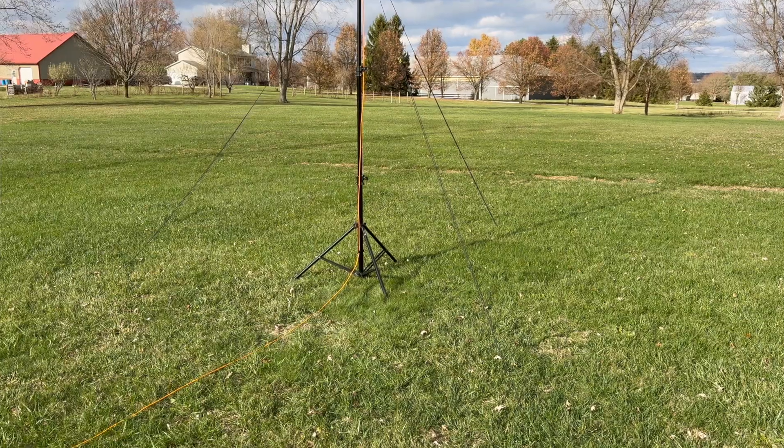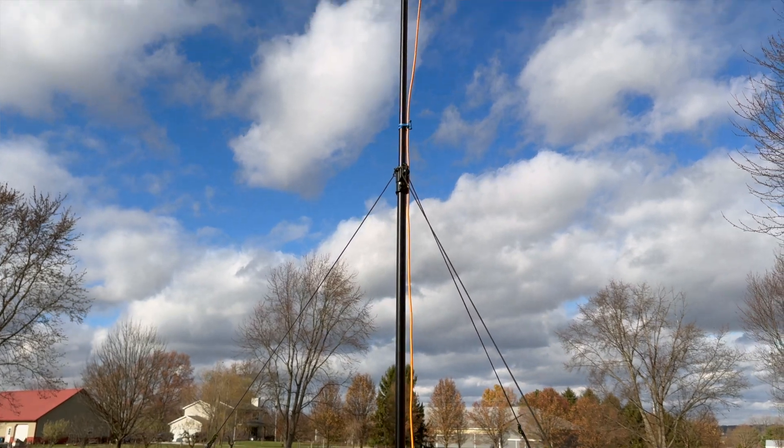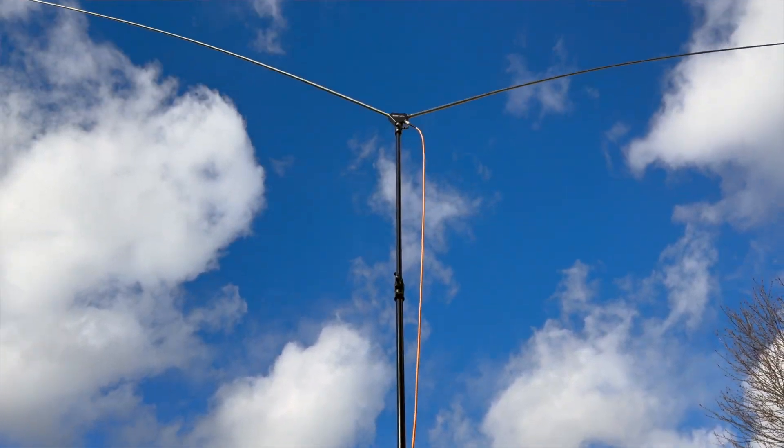I've had the opportunity to use this antenna multiple times, including two POTA activations. It is easy to set up with the optional mast. I did find that in most cases, I had to extend the whips approximately 2 inches beyond the band marks on the whips. However, I was operating CW in the low end of each band, so for phone, this likely isn't necessary. One word of caution: when using this antenna with the optional tripod, the antenna tends to be a bit top-heavy. In all but the calmest days, I recommend guying the mast just to be safe.